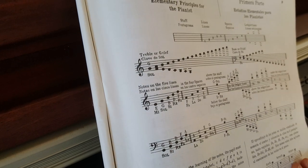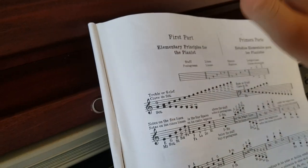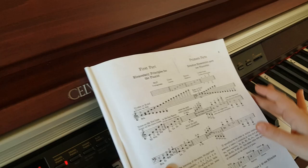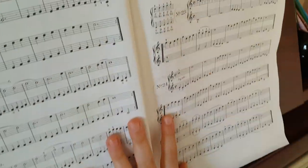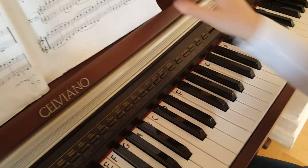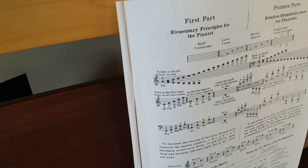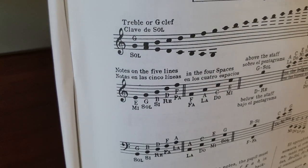These are all the notes, even above elementary, and they all have names and numbers. Well, they don't really have numbers, but your fingers have to be numbered: 1, 2, 3, 4, 5. Let's say here it says 3. So you put it on do and you play with finger 3. Now I'll be showing you what semiquavers and quavers are. So, let's go.